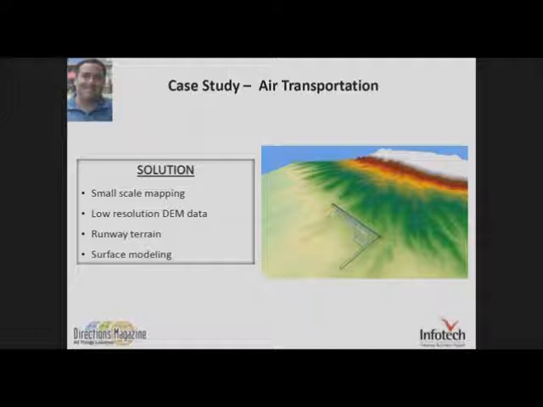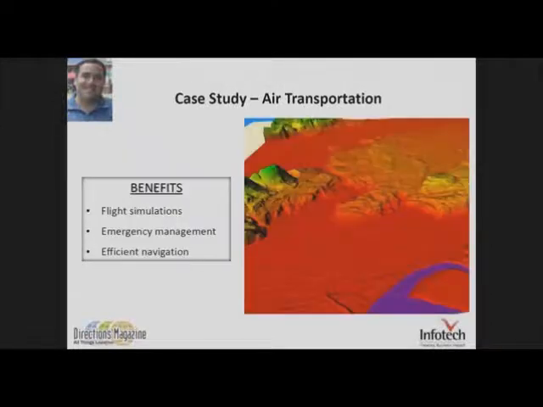Since planes are mostly in the air, there is no need for a high precision DEM of the airport surroundings. This DEM is used for visualizing the region and identifying major terrain changes in the flight path. A DSM is also used similarly, as planes need to know where major structures, utility poles, and vegetation like tall trees are located. The air transportation industry can utilize the DEM model in many different ways.